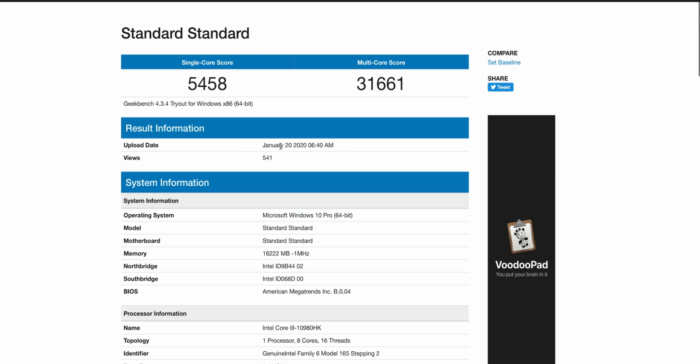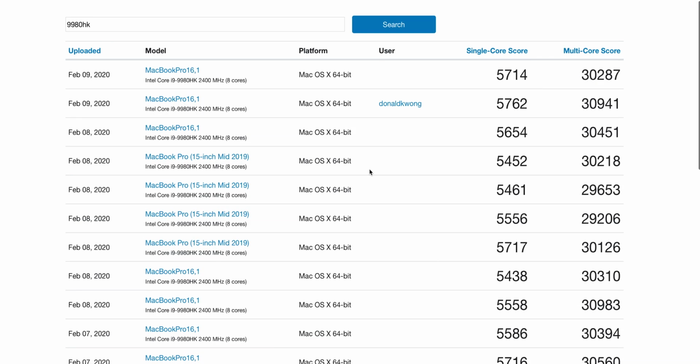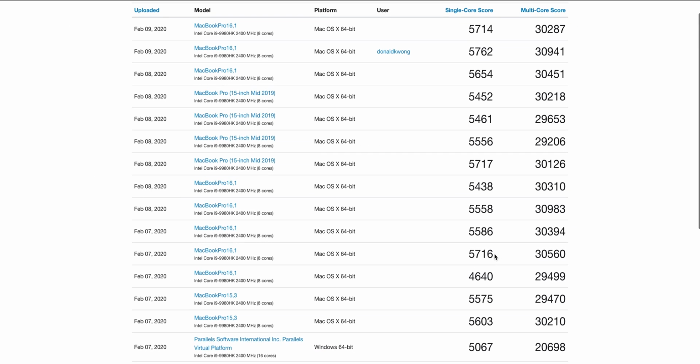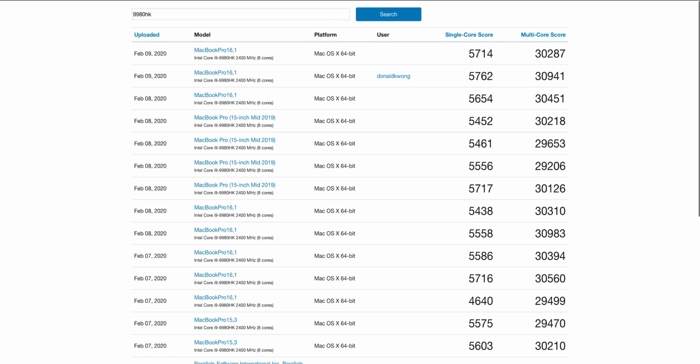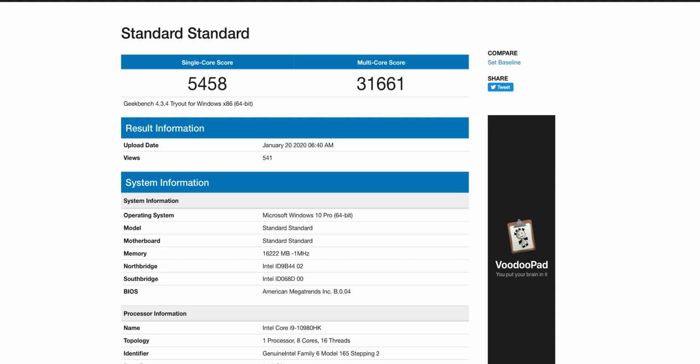Woof. Yes, we have i9-10980HK benchmarks. There you go. If you want to know what that means, if you compare it to the 9980HK, there's virtually no difference in Geekbench there. Virtually no difference. Their 9980HK processor benchmarks are within margin of error, it's pretty much the same.